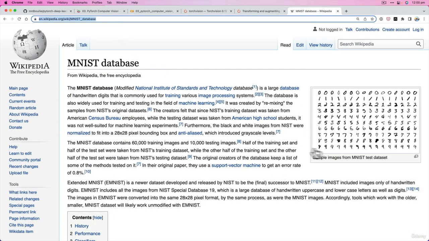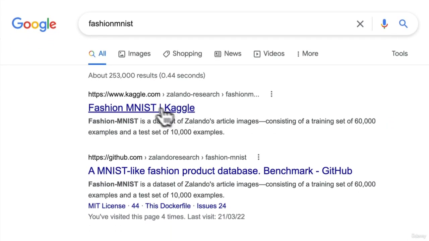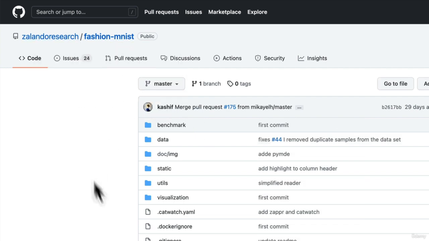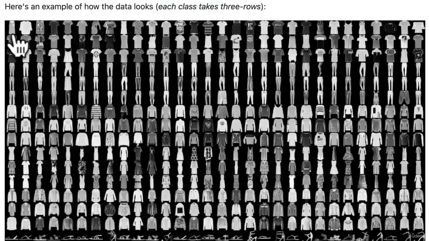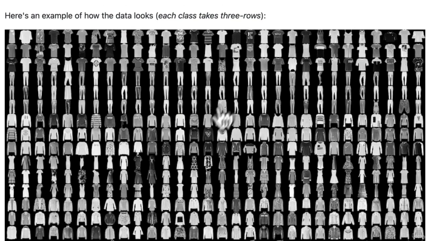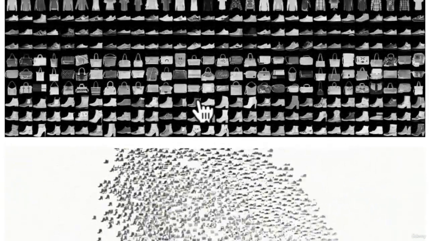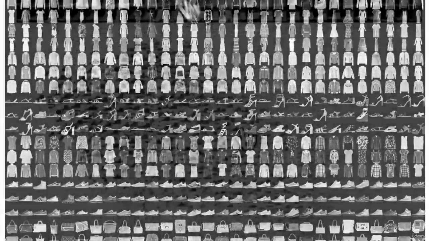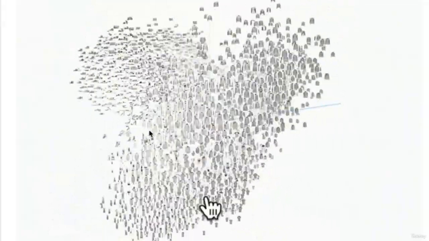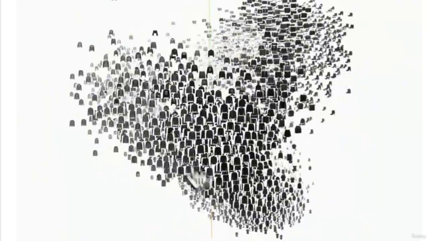But neural networks started to get so good that this dataset was quite easy for them to do really well. And that's when Fashion MNIST came out. So this is a little bit harder. If we go into here, this is by Zalando Research, Fashion MNIST. And it's of grayscale images of pieces of clothing. So like we saw before, the input and output, what we're going to be trying to do is turn these images of clothing into numbers and then train a computer vision model to recognize what the different styles of clothing are. And here's a dimensionality plot of all the different items of clothing, visualizing where similar items are grouped together.